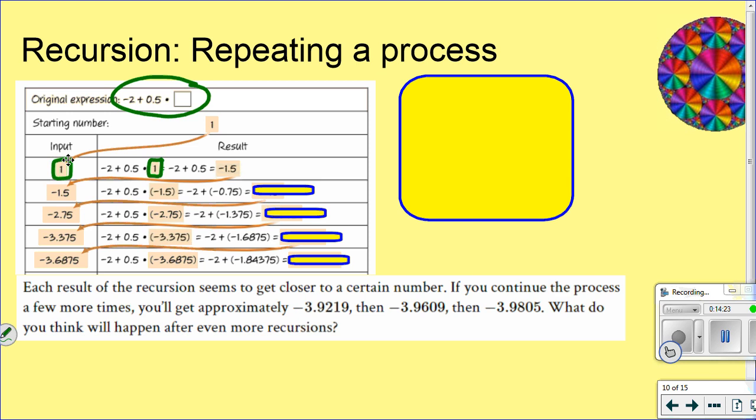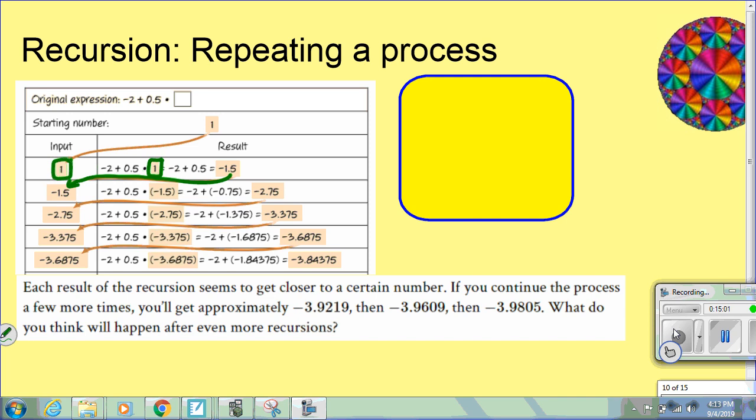So here's the recursion. I'm going to put that negative 1.5 back in. So now right here is going to go a negative 1.5. Okay, so now if I put in a negative 1.5 and follow along, I'm going to get a negative 2.75. All right, so I'm going to take that answer and I'm going to put it back in. This is what recursion is. Negative 2.75 back into that same expression. Okay, I'm going to take that and put it back into that same expression. So go ahead and pause the video and continue that.